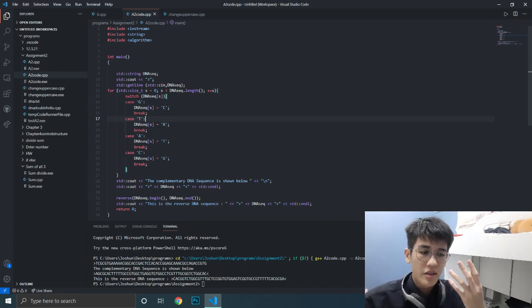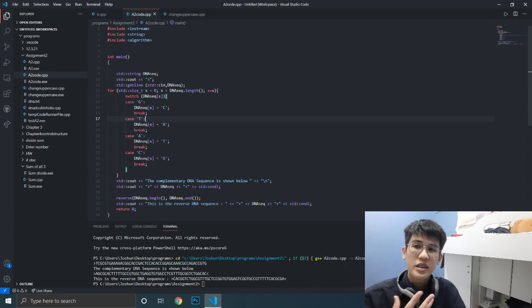Scientifically speaking, when we are comparing the complementary DNA, the 5 to 3 end of each strand is anti-parallel. So to better understand that, we must reverse the DNA sequence. Just like Zach mentioned, the reverse function plays a big role in this program. This is because the 5' ends of the two strands are different, so we have to switch it back so that both of the DNA strands would be 5 to 3 or just 3 to 5.